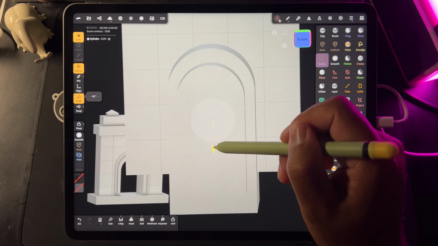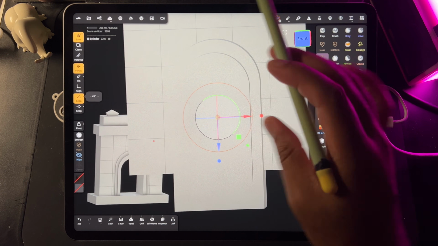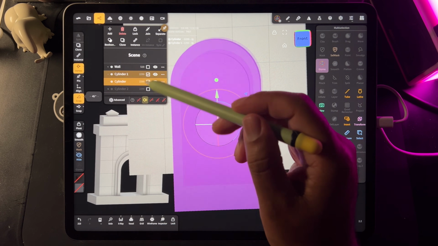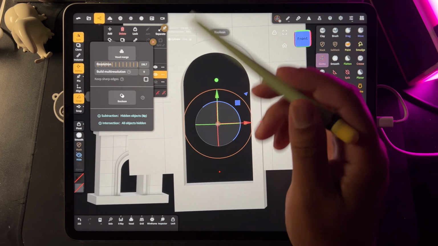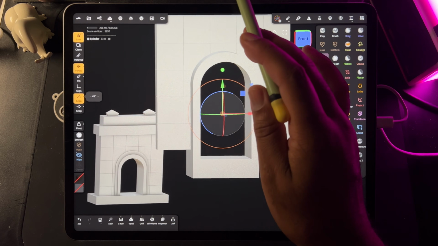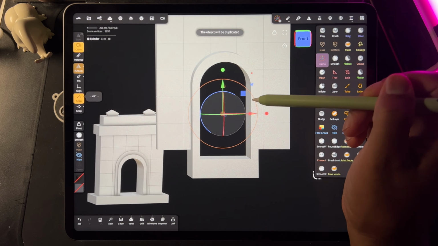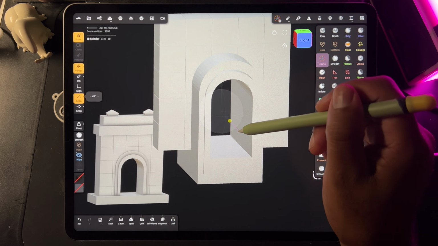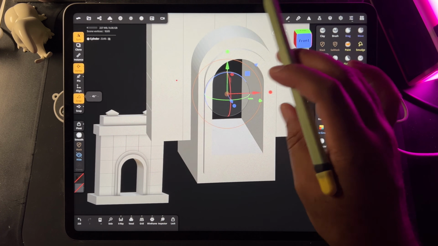Maybe up a little higher. So maybe around there. So what I'm going to do is clone this, hide it, and now I'm going to do the same thing. So I'm going to select these. I'm going to boolean the smaller one. Boolean, boolean. Okay, so now we have something like that. And let's take this and let's just clone it and then make it smaller. We can stretch it out a bit more. Just make it a little bit bigger, I think. So we have something like that.